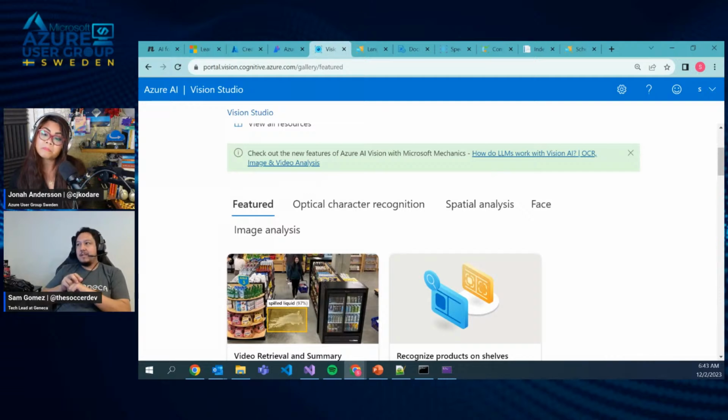I do see that's something you could do with some of these APIs, a combination of one or two. I would say at least you would do the vision and then the speech to text in order to accomplish something like that.